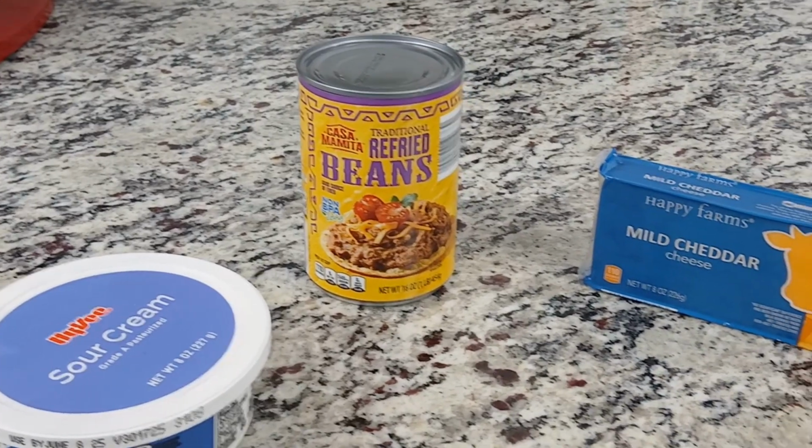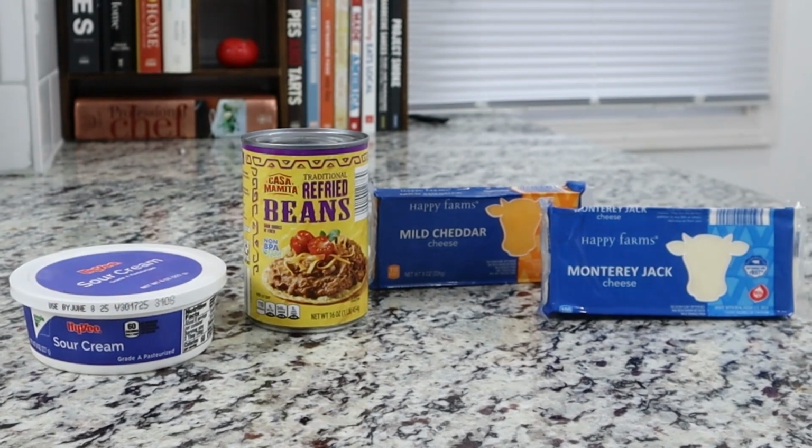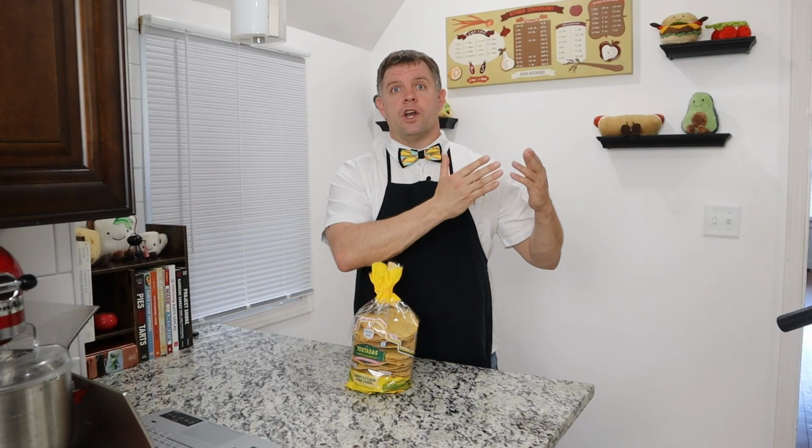And as far as spreads are concerned, you wanna think of something that's gonna hold the filling in place and prevent it from falling off of the tostada. So cheese, guacamole, refried beans, even cooked rice could be used. And as far as fillings go, that's where the meats come in. So the grilled steak, the stewed chicken, the blackened shrimp that I'm gonna be doing today. If you're a vegetarian, you might try some grilled mushrooms or some tofu or something like that.